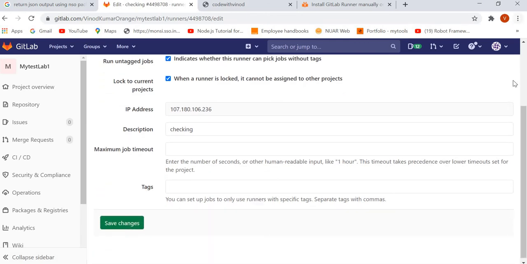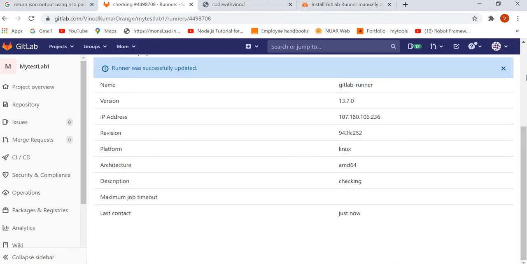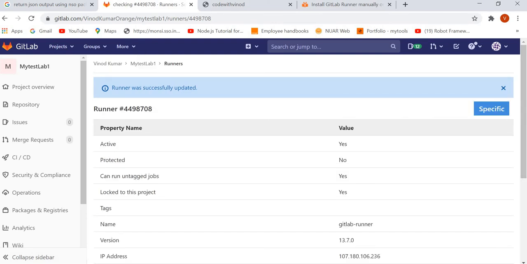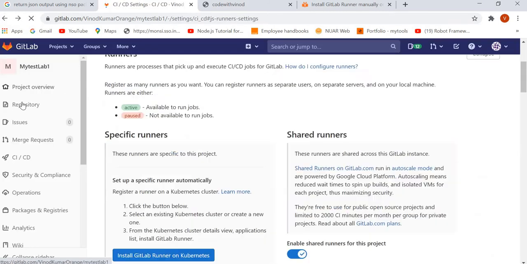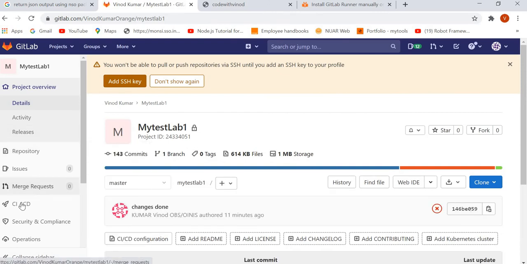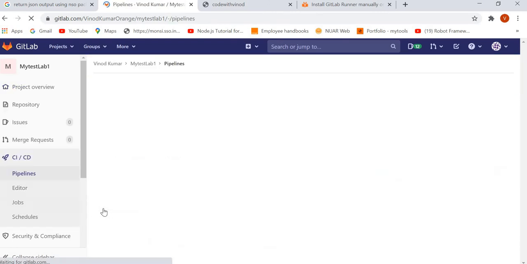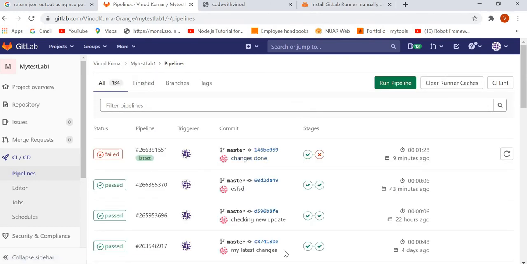Right now I'm not making any changes here. Let me save, and I will try again to upload our project to my account. Once we upload the project to the GitLab account, we can check the process inside the pipeline here.